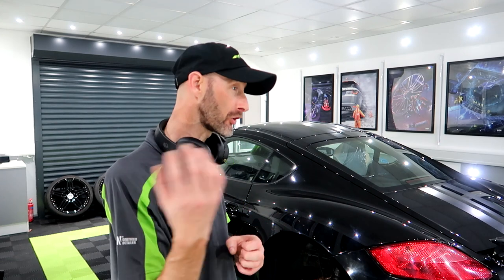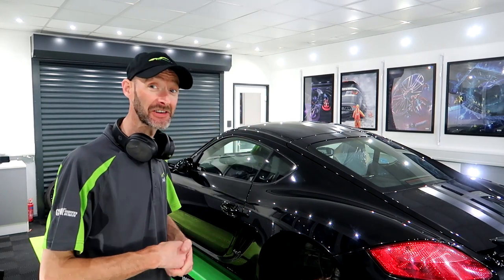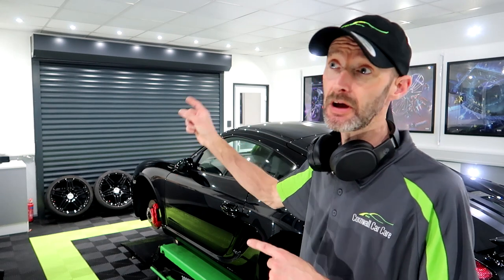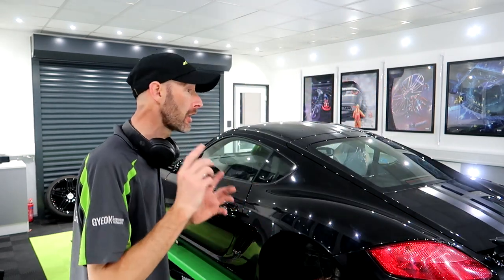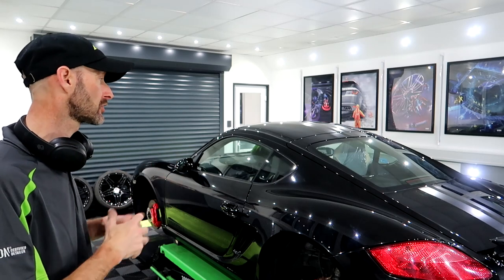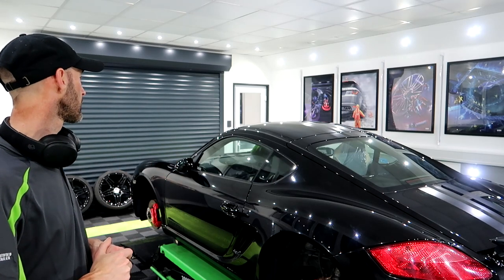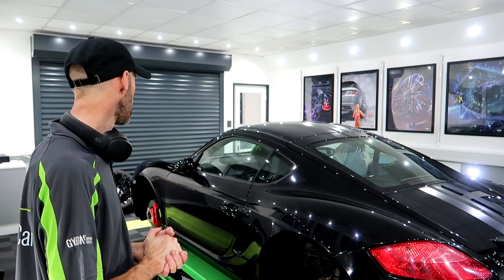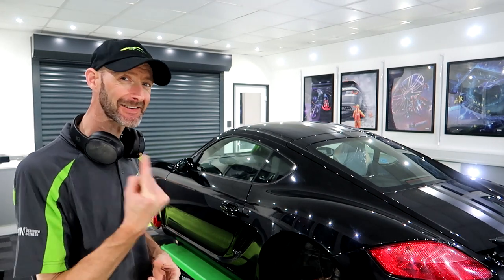So this has been outside, the wheels have been off, arches have been fully cleaned, and there was so much tar in the arches. I think I used nearly a litre, maybe more than a litre, of TARDIS just in the wheel arches, trying to get it all off. Wheels are off over there. They are gonna be probably going out tomorrow morning and be fully decontaminated, ready for coatings. Yeah, basically this one's in for everything. So, let's get you in and let's have a walk round.